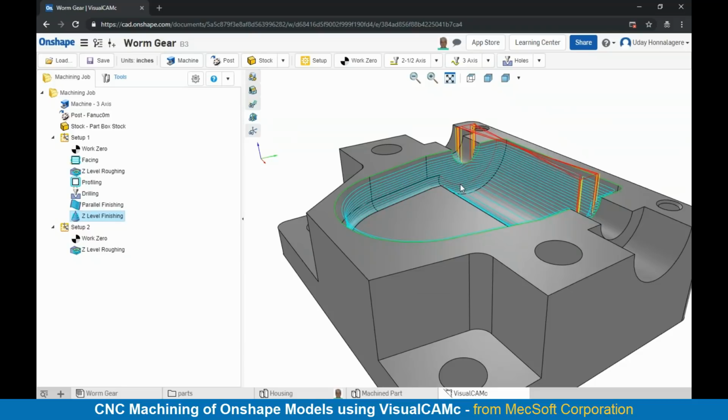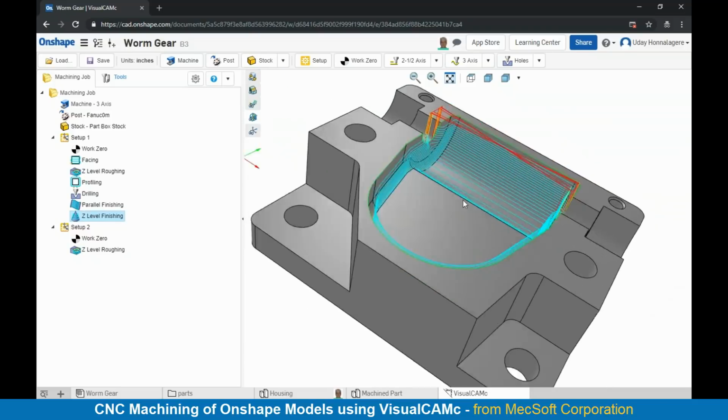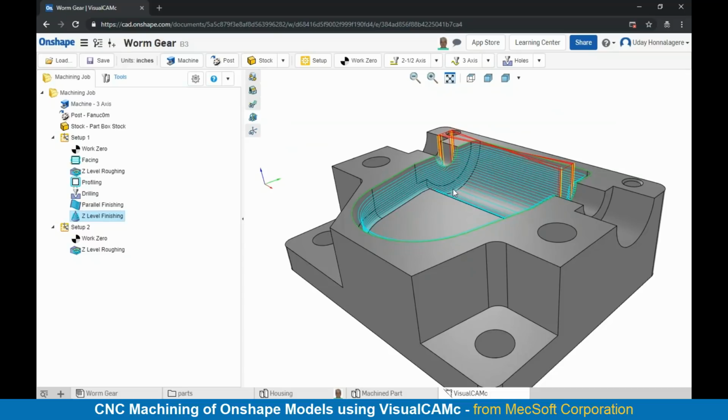Uday, can you also talk about the help and where to go for support and videos and things of that nature so people can get an idea of resources available? Sure, absolutely. So folks, you can access the help content directly from the VisualCAMc interface.